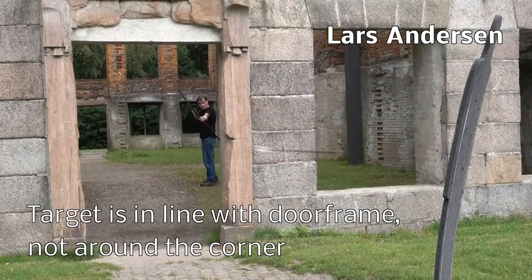Now if we were to apply this in a military context, it's kind of hard to imagine, because firstly, close-quarters archery is not something which really happened. But if for some reason you had to shoot an arrow around the corner, you actually couldn't — the arrow doesn't bend that far around. Now if I was standing a few feet behind a tree and you had to hit me, you could bend the arrow around the tree to hit me. But if I was standing at a crossroads around the other corner, you couldn't get the arrow to come and hit me. That's not the intended purpose and function of the turning arrow.